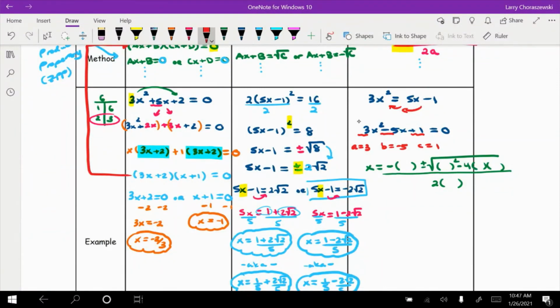So starting on the top, it should be negative b, and b is negative 5. Don't forget the plus or minus there. Negative 5 quantity squared minus 4 times 3 times 1, all over 2 times 3. And we simplify as much as possible to get our official answers for x. Now in the numerator, there's a double negative to start out with. So that's going to turn into positive 5 plus or minus. And what you want to do is simplify the inside expression.